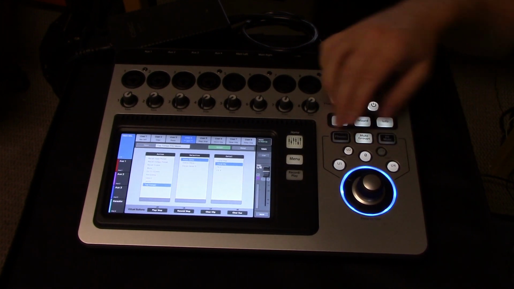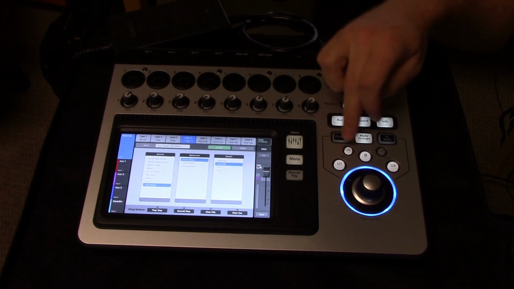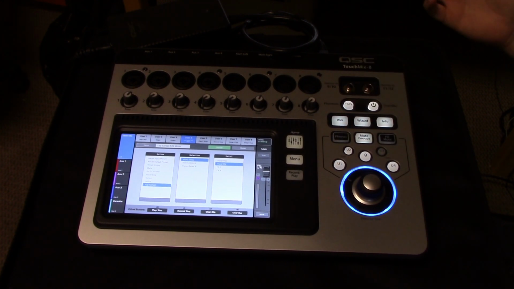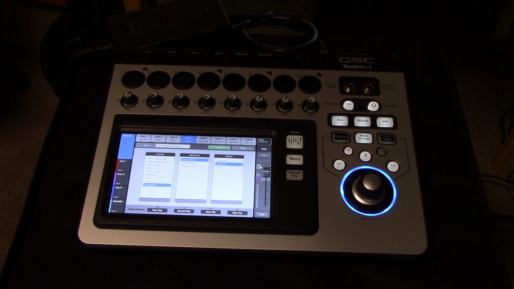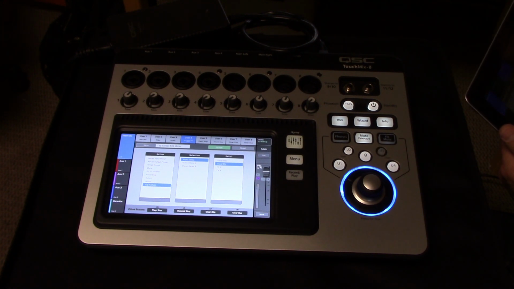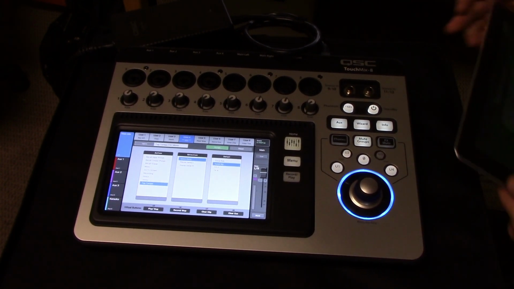I actually tried that same thing with user 1 and 2. If I assign the tap to user 1, user 2 flashes. If I assign it to user 2, user 1 flashes. Really odd. I'm not sure if that is something hardwired wrong in mine. Is it a firmware issue? That's the big question that I have with the TouchMix at this point.